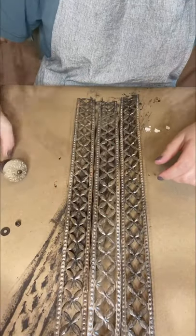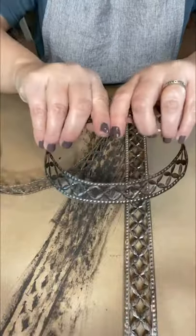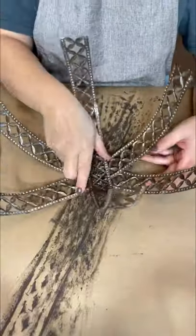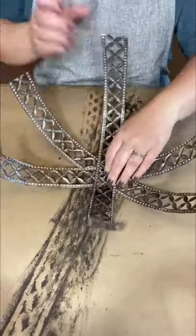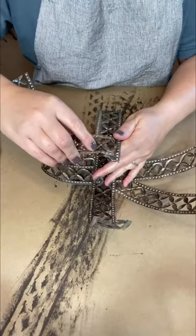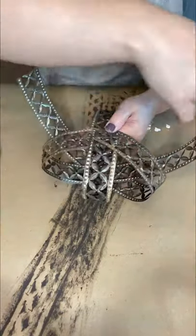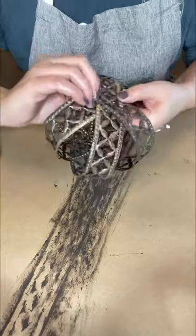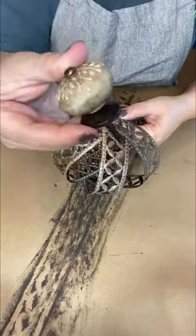Now it is time to get your strips. This could be the trickiest part. Be careful. What I'm doing is forming them like they're going to be in a circle, because I flattened them to paint, so you're just gently shaping them and then laying them out. You want to go back and forth with the strips, laying them on top of each other, making sure you're lining up and leaving a tiny hole at the top that holds all the metal in place — I'm showing you that hole that I'll stick the knob down into.